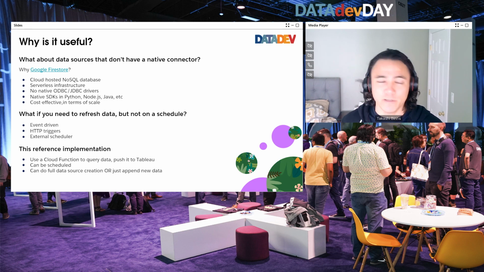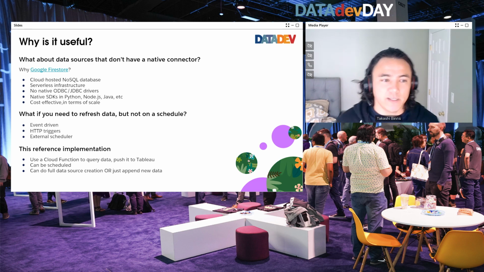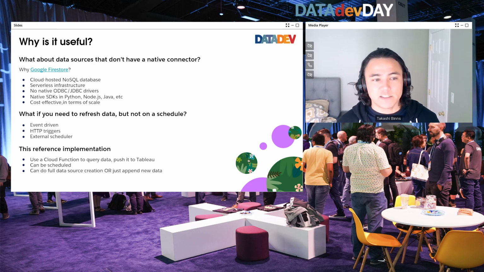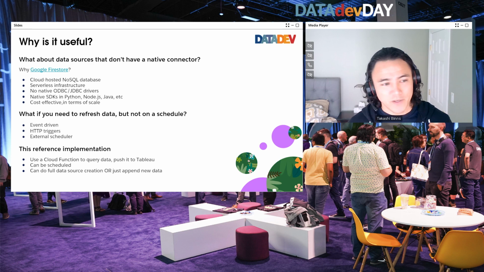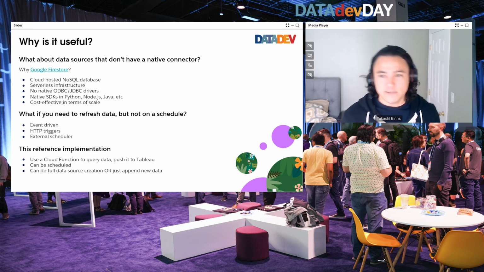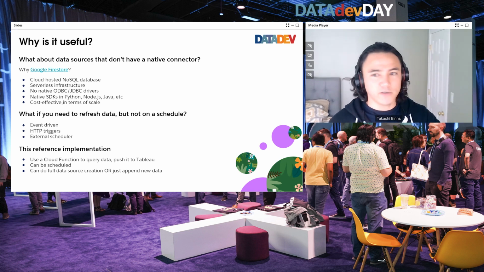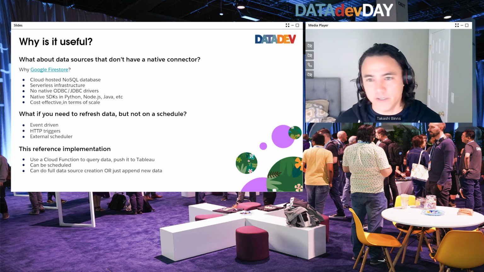Then I don't have to worry about having a named connector. The other use case for this would be if you have data that needs to be refreshed on a schedule, but not necessarily the schedule in Tableau. So I'll talk to customers sometimes where they'll have an ETL job and it's got to do a bunch of things, right? It's got to go take the data from here, trigger this thing over here, and then write all that data to some database over here, and then finally it's done.